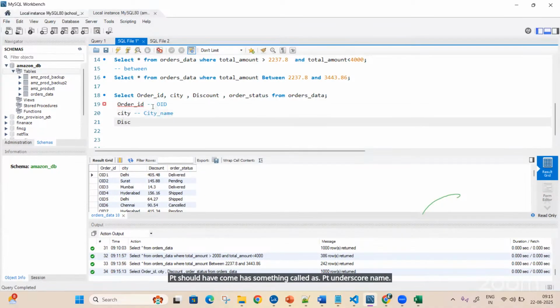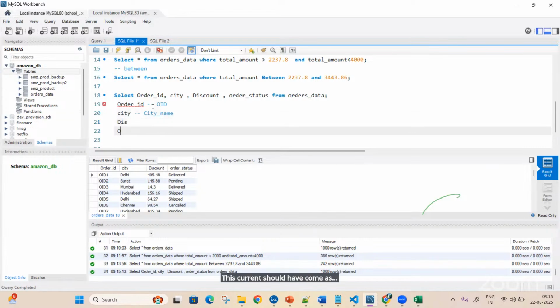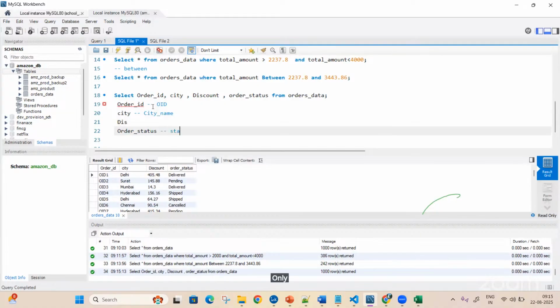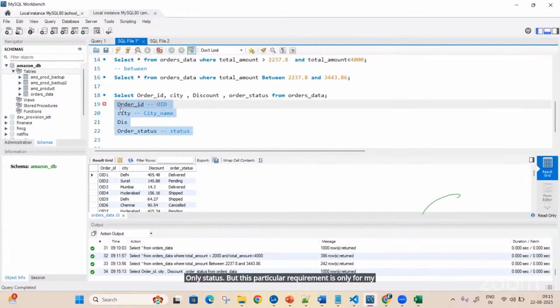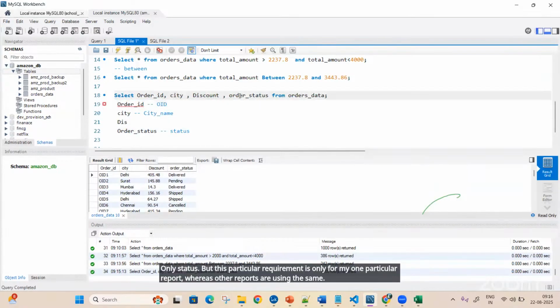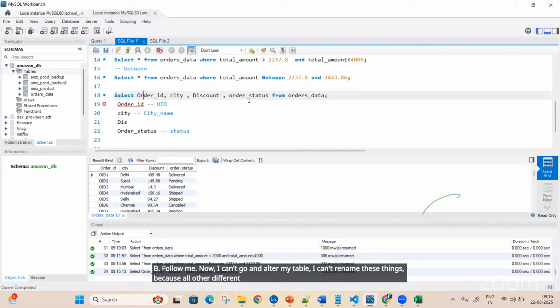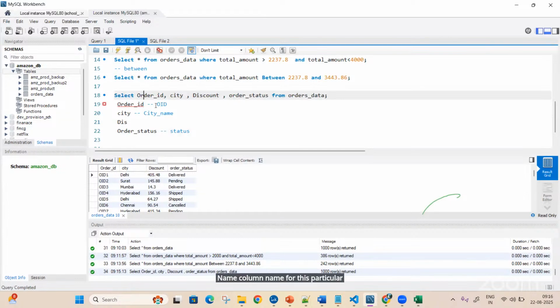Discount should have come as discount, and order status should have come as only status. But this requirement is only for one particular report, whereas other reports are using the same column names. Now I can't alter my table. I can't rename these things because all the other reports or objects are using the same column names. For this particular use case, I want to put this.